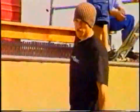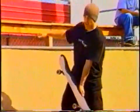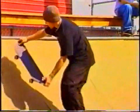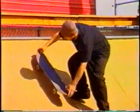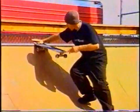And then there's another trick when you're rolling fakie, which is when you're rolling backwards towards the other side of the ramp. Instead of going up like a fakie hang up, if you want, you can just, before you hit the coping, lift your tail, and it'll go in like that, like a fakie tail stall.